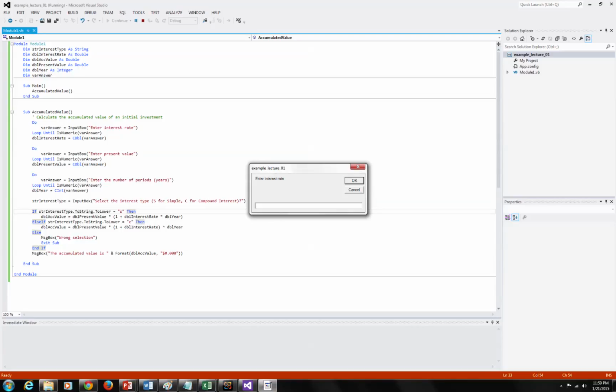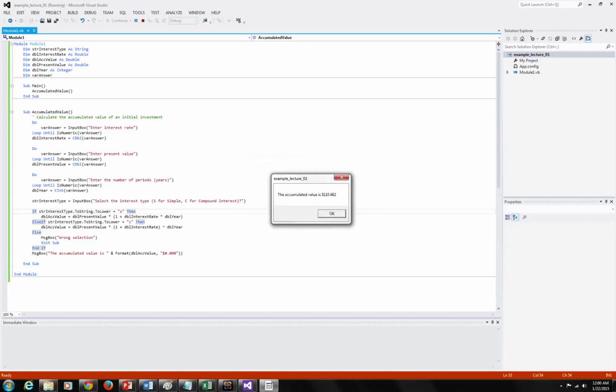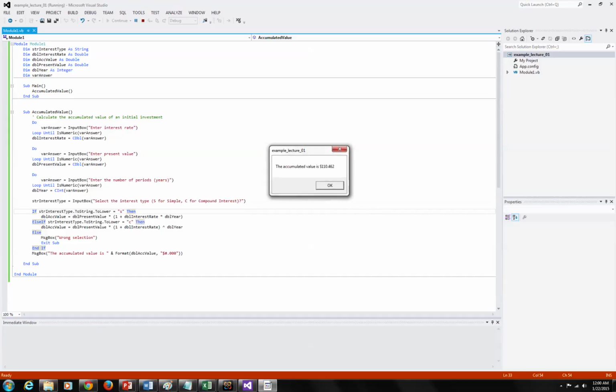Let's say you type in 1%, and then the present value, let's say it is 100, and the number of years, let's say 10 years, and then you select C for compound interest. Now it shows you the calculated value for accumulated value.